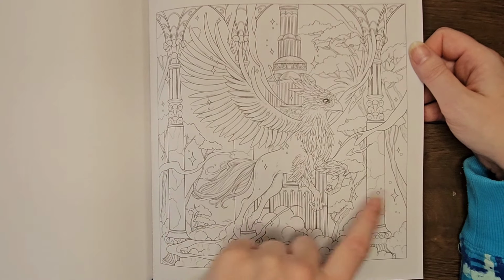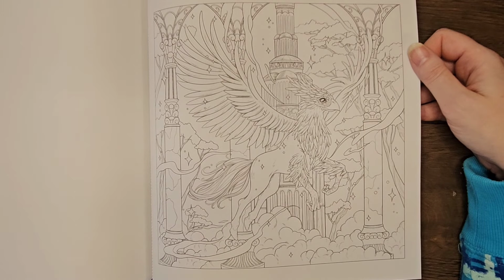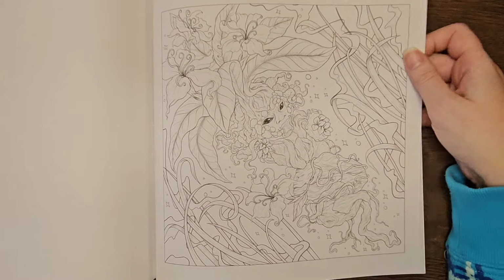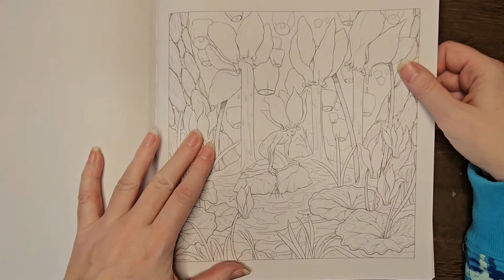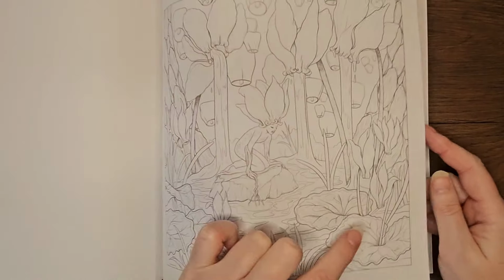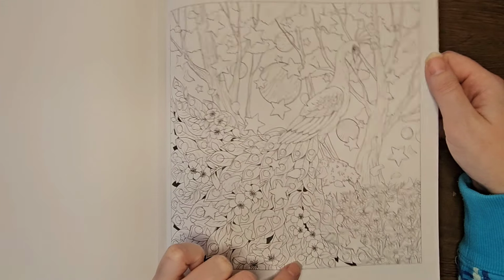I like how, even though she's included buildings, they're not a huge focus. They just add to the image a little bit. Like the cracked marble, it has the mythological feel to it. This one's really cool too. It's kind of like a root spirit. And then the fairy, just a little flower fairy, and the lanterns. So pretty. I love the way she does these, just whatever kind of fairies and spirits you want to call them. And we've got the peacock, and then lots of planets here, so that would be great for space timber.